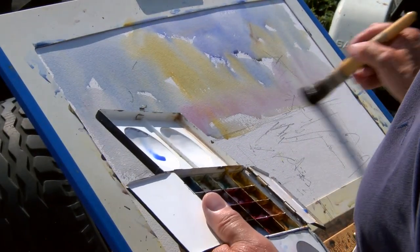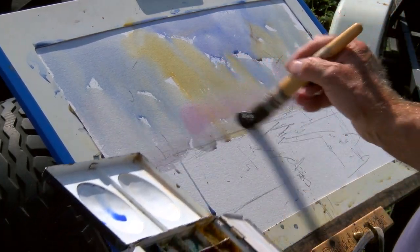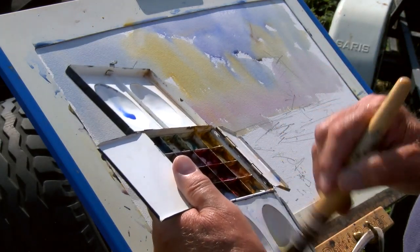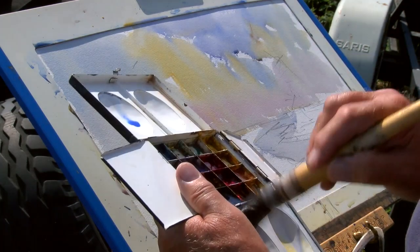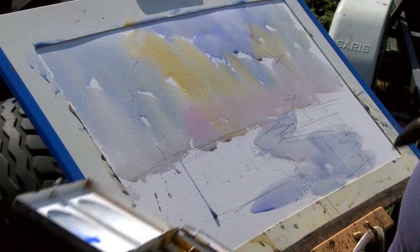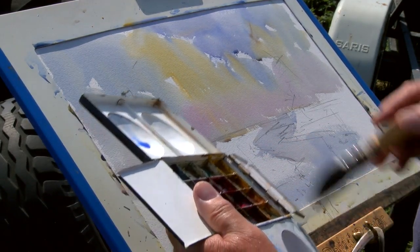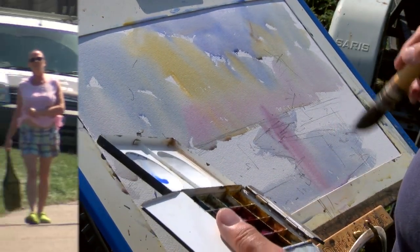Using gravity to let the paint come down the paper, and taking the water straight down into the ring, and basically getting straight out of there and leaving it alone to do its own thing.